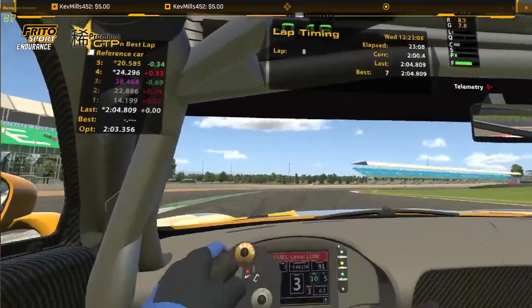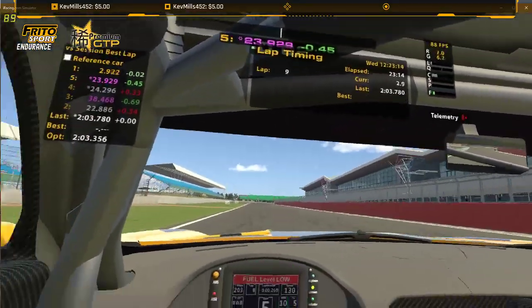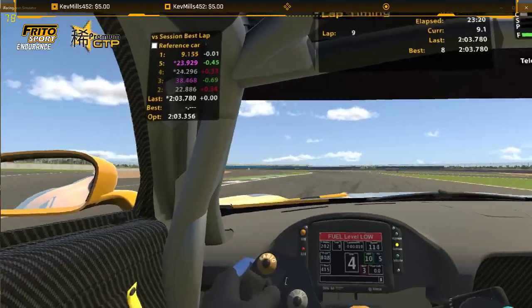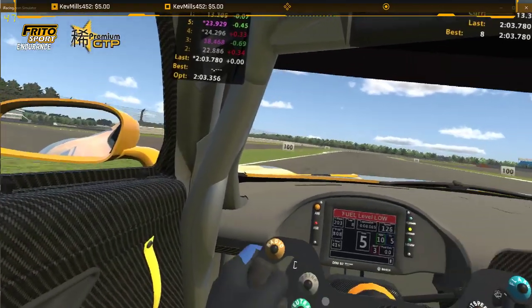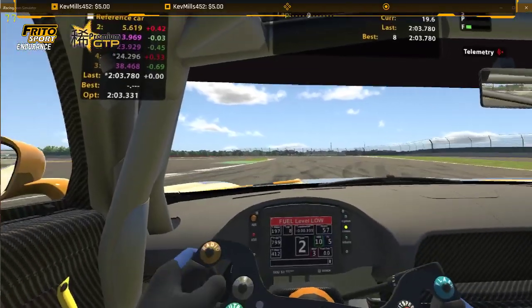Sector 5, 23.922. Lap time 203.780, new fast lap. Ah, we're out of fuel. P1. Laps of fuel not available yet.